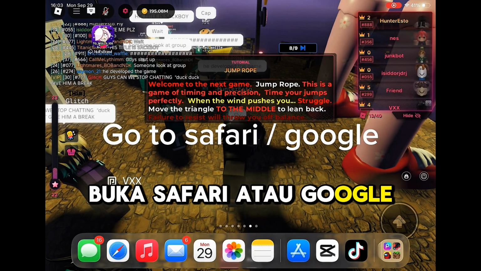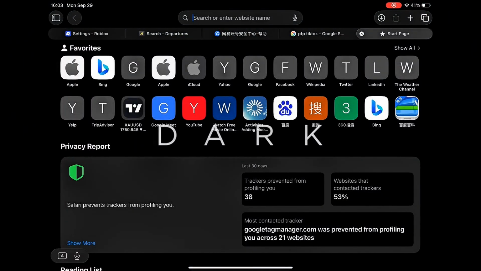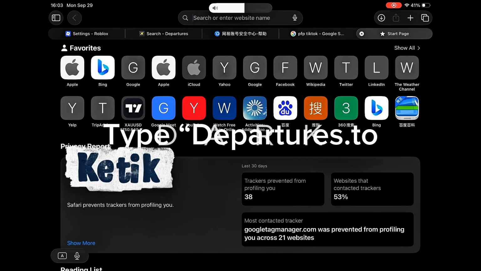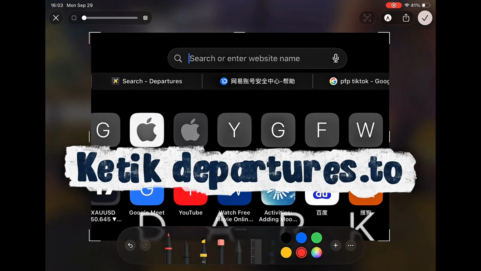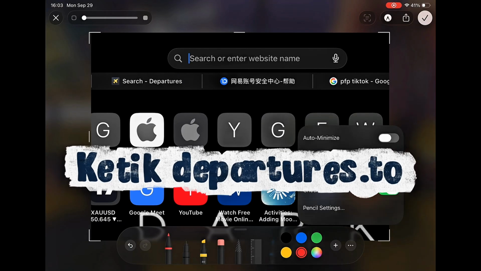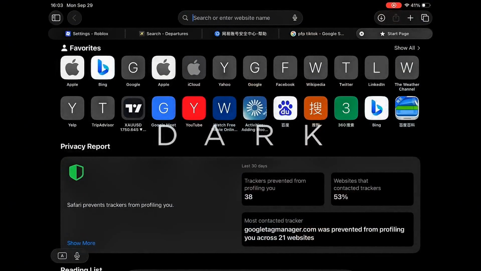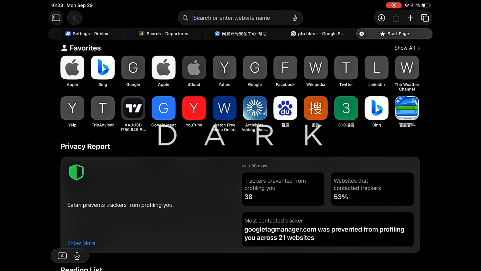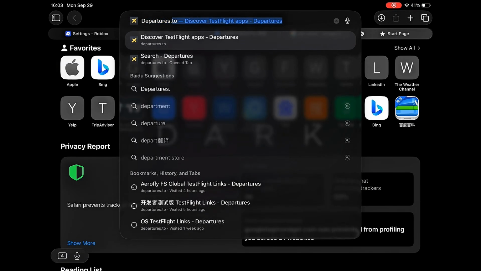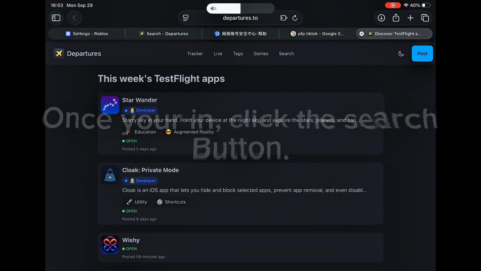Go to Safari Google. Type departures.to. Once you're in, click the Search button.